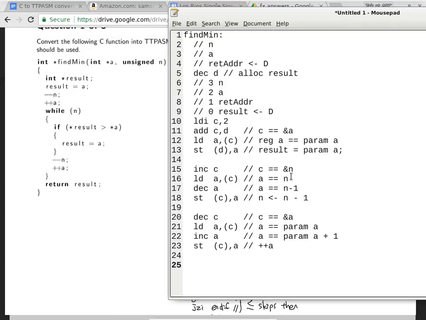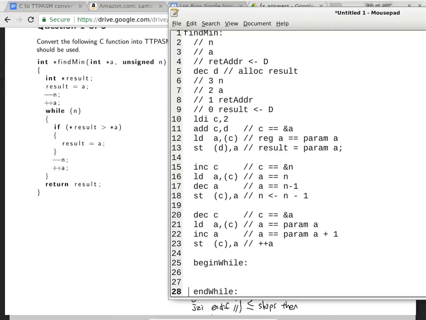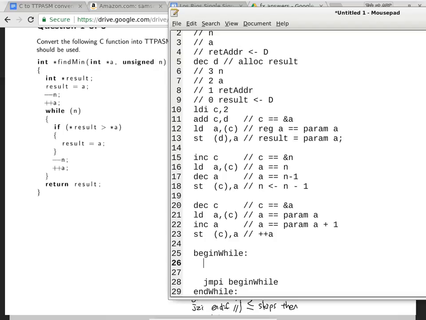Since I'm using an editor, I can do it the other way. Begin while. There's a reason I do it this way: if it's a while loop, there's always a JMPI back to begin while, and now I need to think about how we get out of the loop. So now I can just focus on one thing, which is to check n. Is it a 0? If it is a 0, let's get out of here.